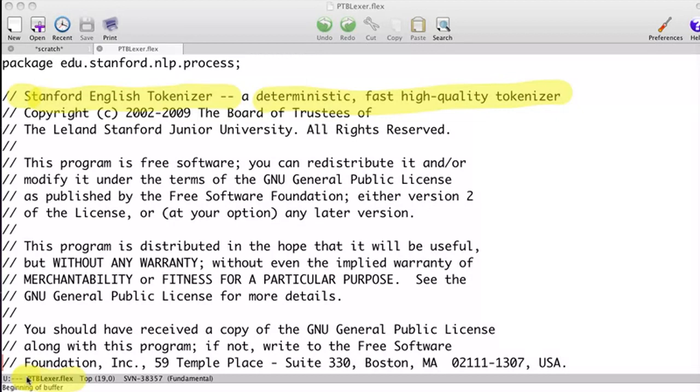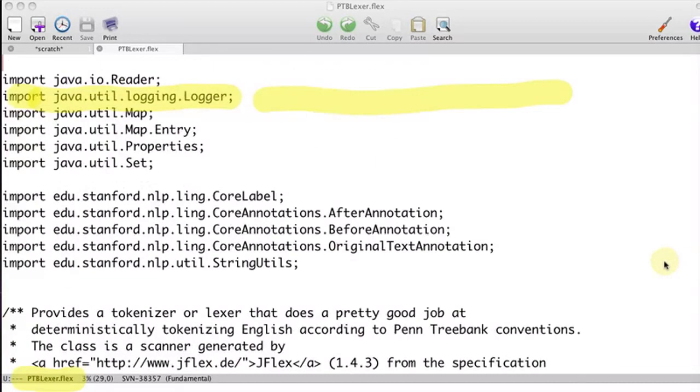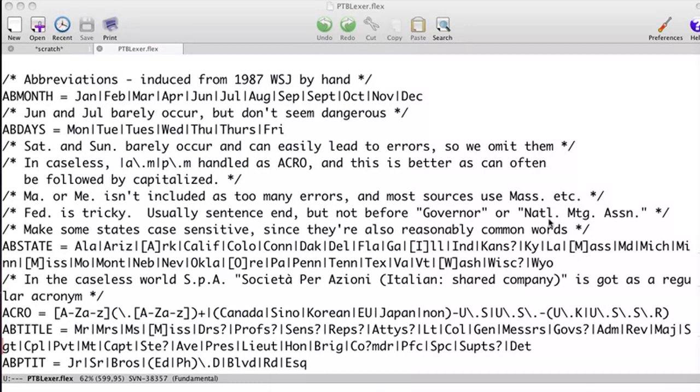Let's scroll down to where some of the regular expressions are used to define character classes. Often what you find is that many of the regular expressions aren't actually very complicated, that they're really nothing more than lists that are being put into regular expressions by putting vertical bars in between for alternation. For example, we see that in several places here. Here we have one for abbreviated months, and here one for abbreviated days of the week, and that continues on for other ones like American states and various kinds of person name title acronyms down here. But let's go on a little bit further to one that's a bit more interesting than that.